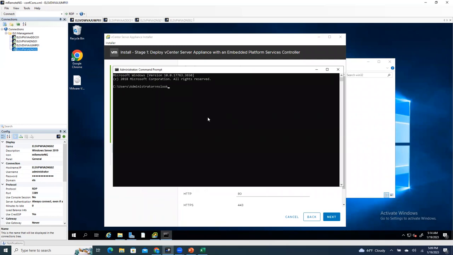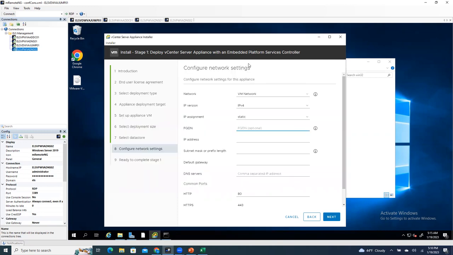nslookup. For checking the DNS, you can run nslookup. See, it's resolving, right? And also nslookup with the IP address, 10 dot, sorry, not 10, it is 192.168.1.40, right? So both ways I'm able to resolve the name to IP and IP to name. This is the way you can check after you create. Okay, so everything looks good.